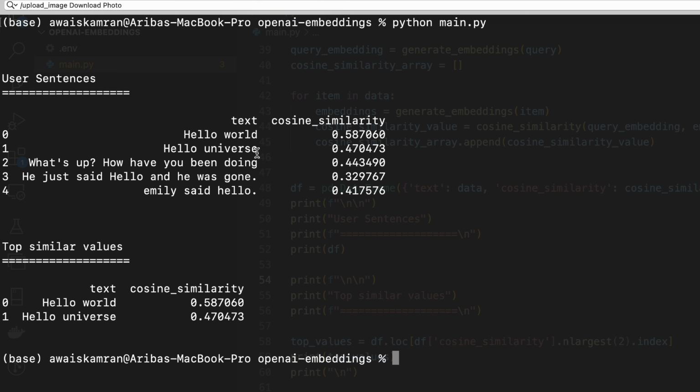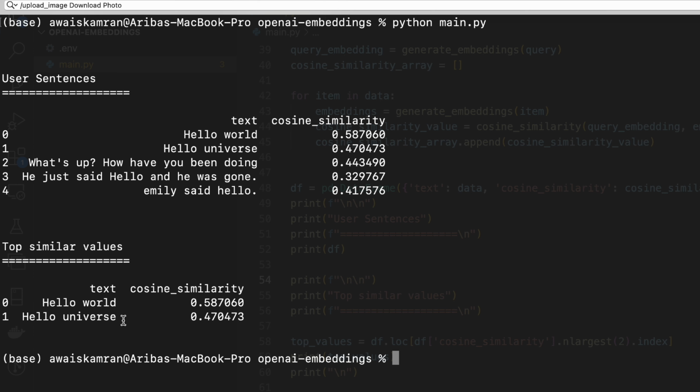Obviously this one seems the highest. Then we have hello universe 0.47, 0.44. And you can see that since our query is hello, only the relevant ones have the highest scores. And hence they indicate that these are the most similar ones. So that's the whole concept over here. We choose the top similar ones, hello world and hello universe.